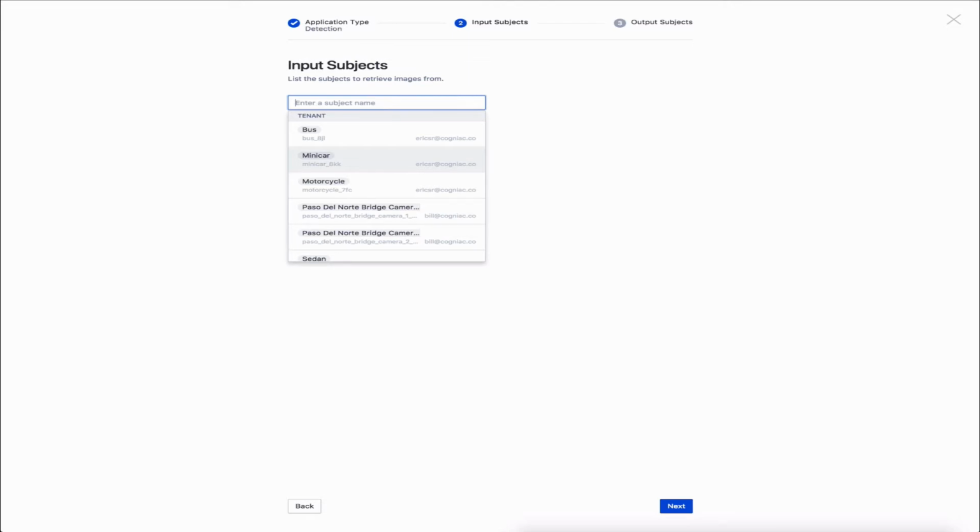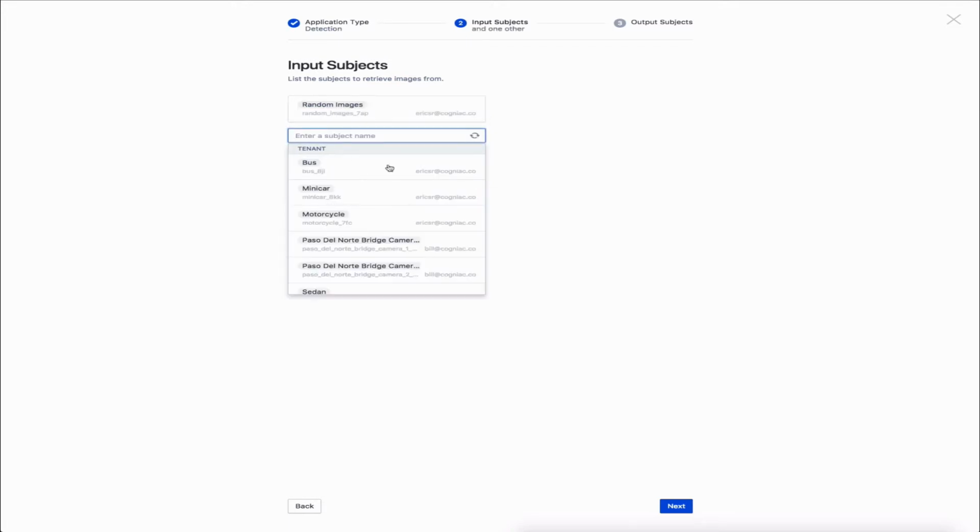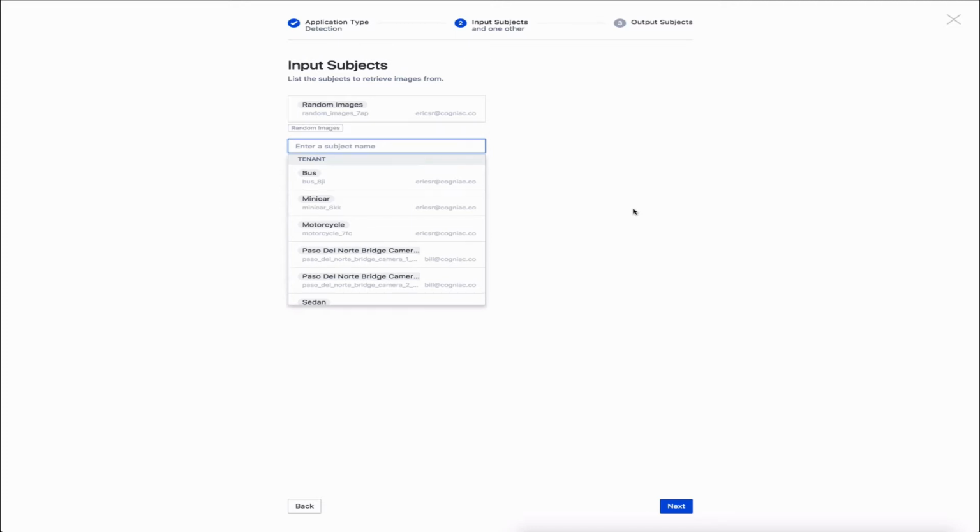The input subject we're going to use is going to be one of random images that I had created previously. You could also create and attach a brand new input subject where it could be a repository for random images that you want to supply. Click Next. The output subjects for a detection with bounding boxes are pretty straightforward.